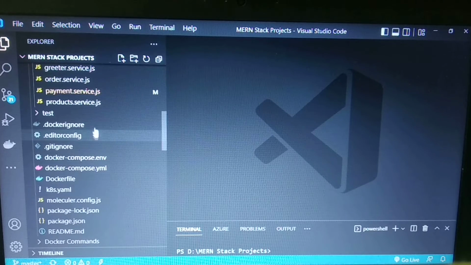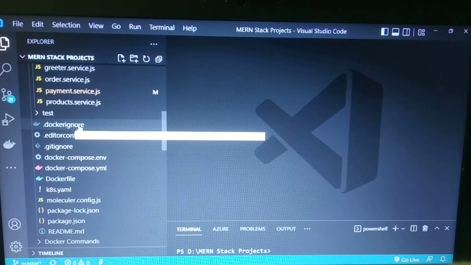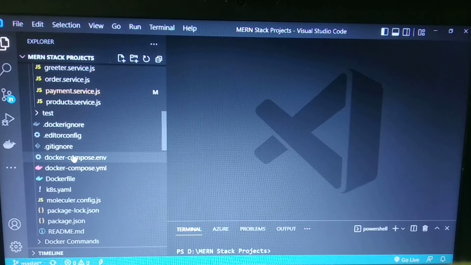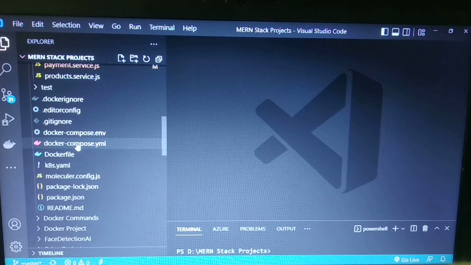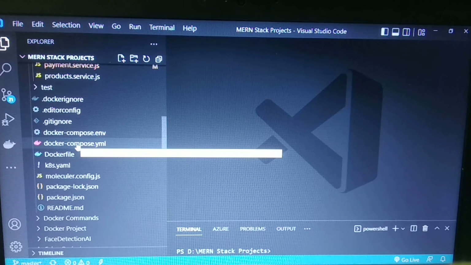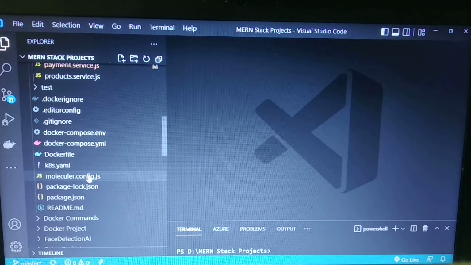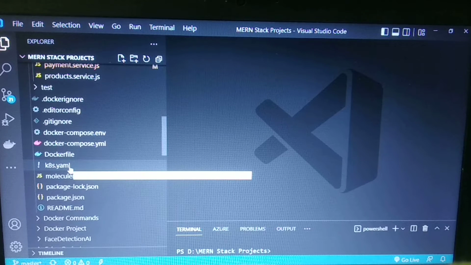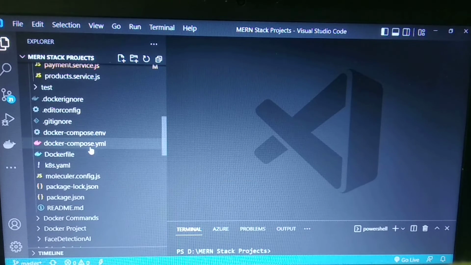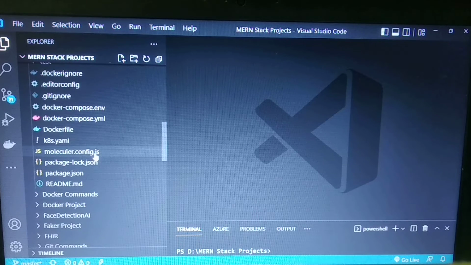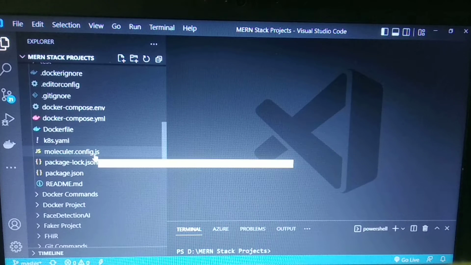There are some other configuration files in terms of the deployment, and for this demonstration, I'm using Docker Compose as the deployment configuration. There is a YAML file for Kubernetes deployment as well, but for this demonstration I'll stick to Docker. And then there is one very important file related to the configuration of the framework, and we'll get to this file in a bit.